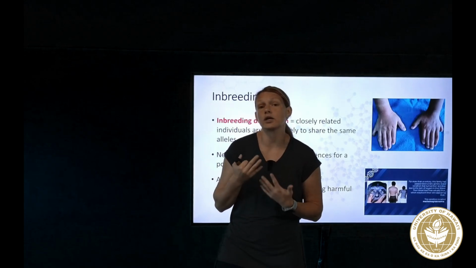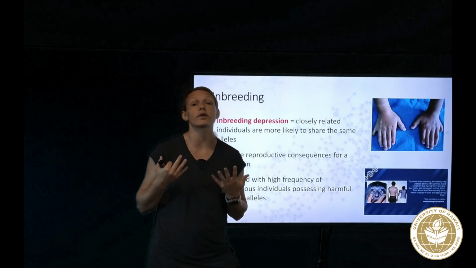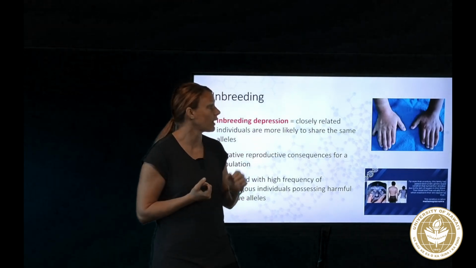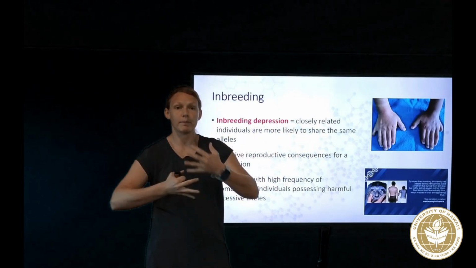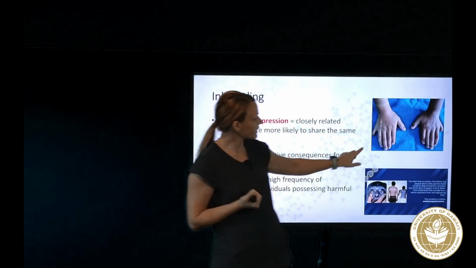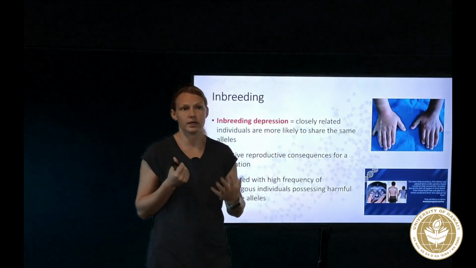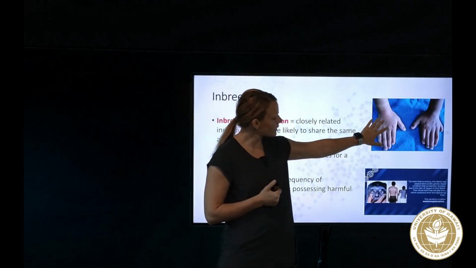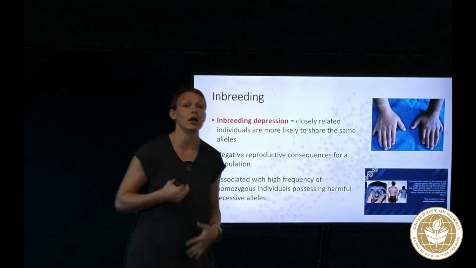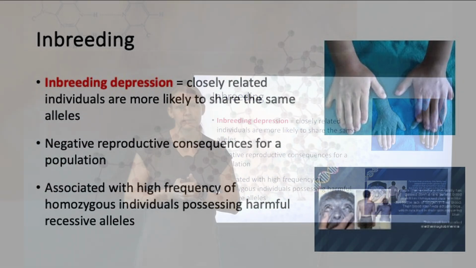Another example, one that your e-text talks a little bit about, is polydactyly, so having more than 5 fingers on each hand. And this is sometimes seen in Amish people because they're breeding within their population, right? And so we can see, right, more than 5 fingers on each hand. That's an example of polydactyly as well. So polydactyly in the Amish and the blue people of Kentucky are 2 examples of inbreeding depressions.